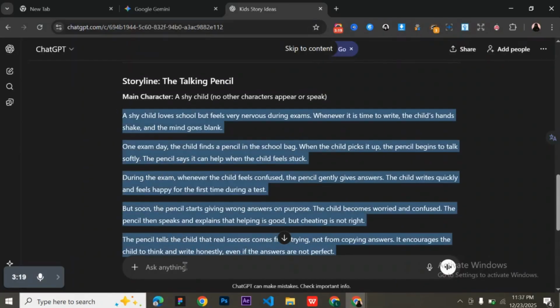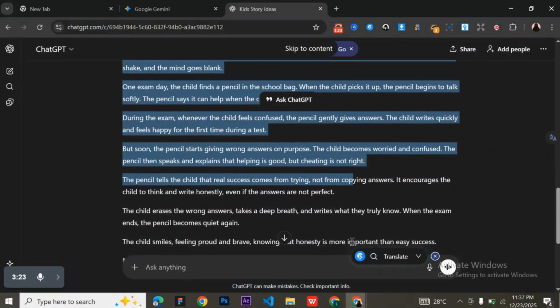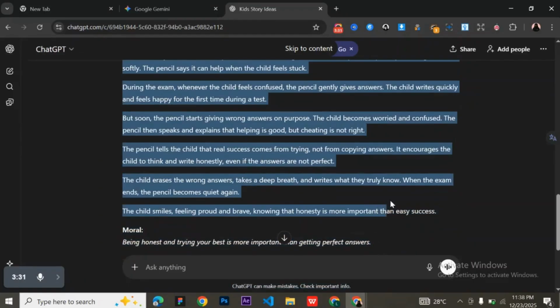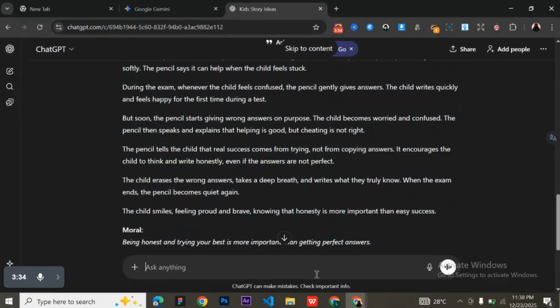You copy all the script given by ChatGPT, copy everything like this, then give it back to ChatGPT: "I need prompt illustration for each scene for the script you provided."